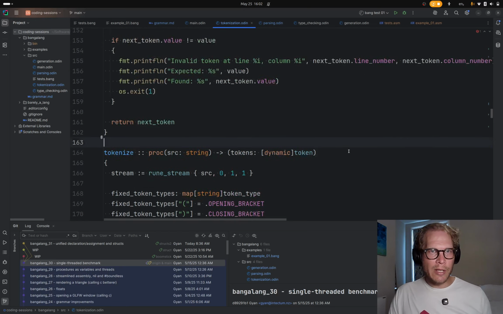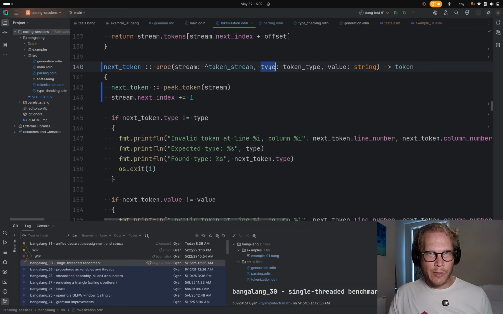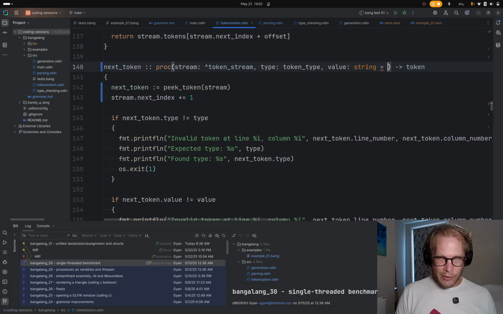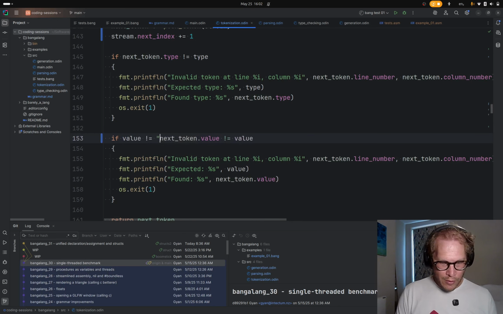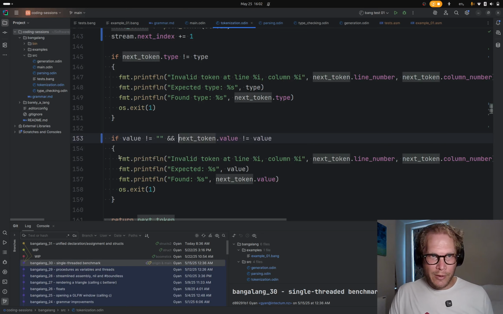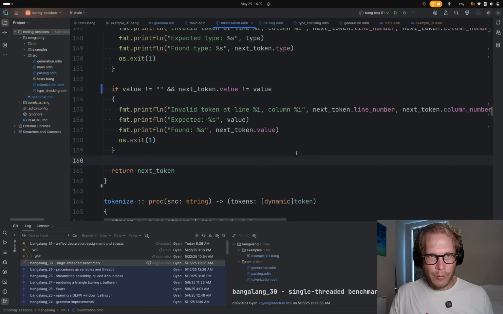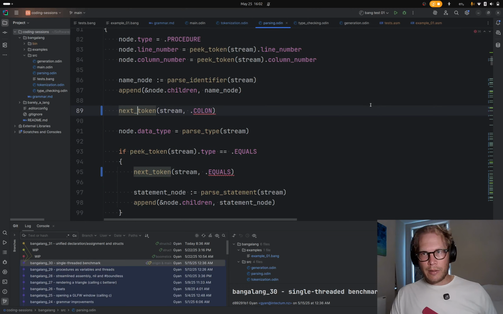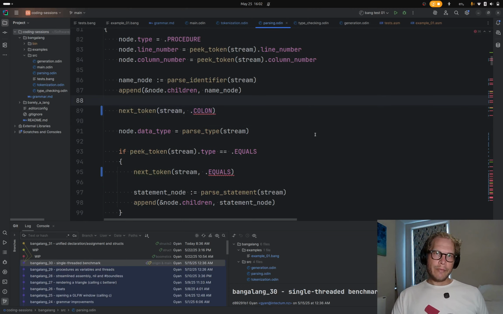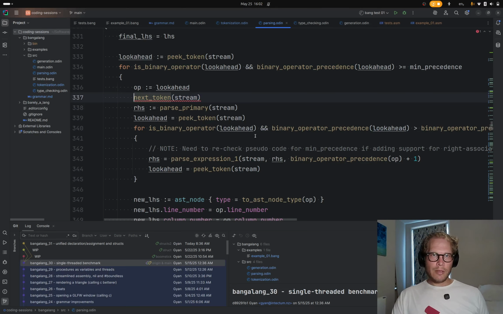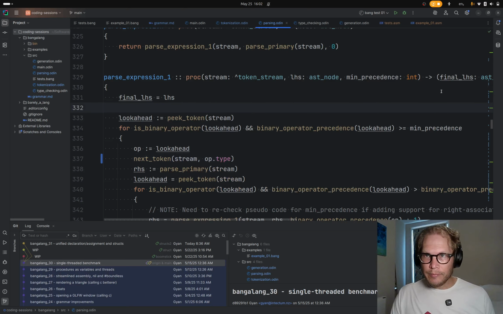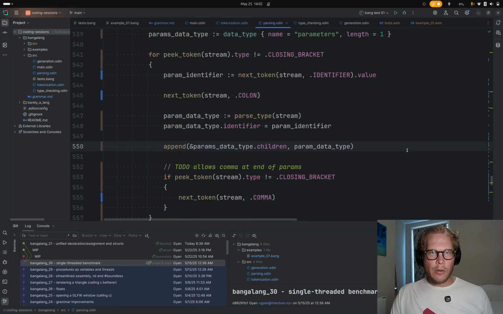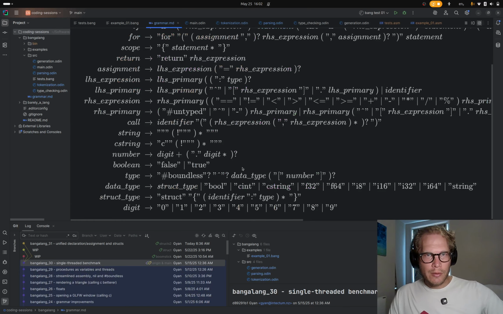So the only way we can get a next token is we have to specify a type, and we can optionally specify a value. And if the value was specified, then we verify it. Otherwise, we skip. I think that's about it. Hopefully it's happy with that. This one place where we did not specify the type, we just need to throw it in. So that's the type stuff.